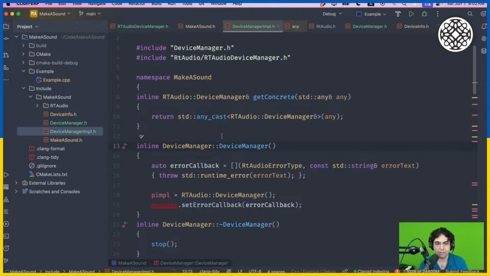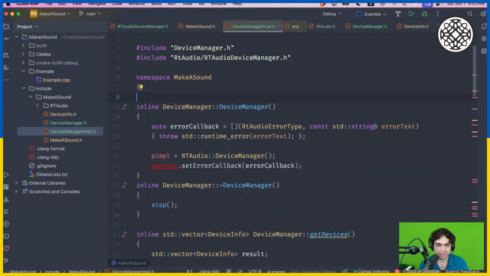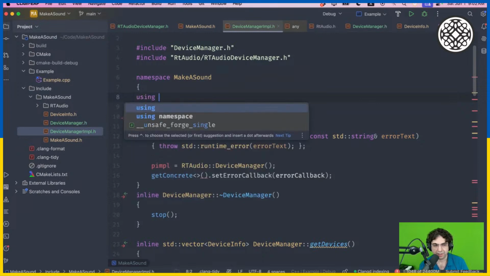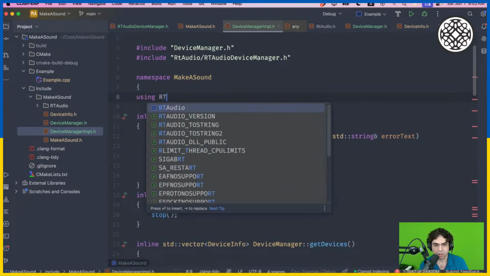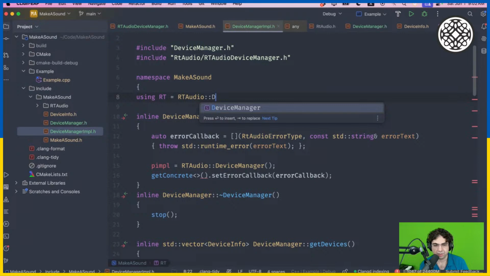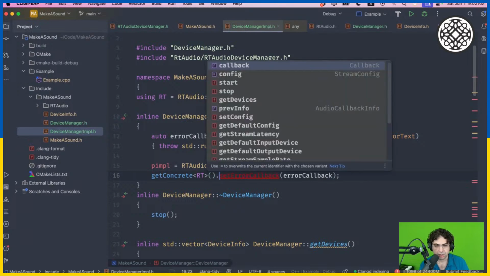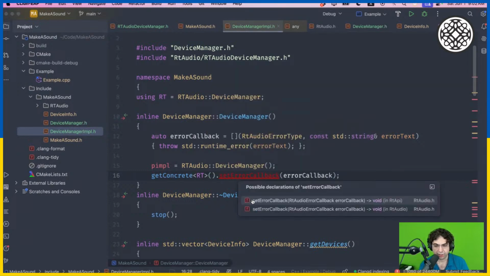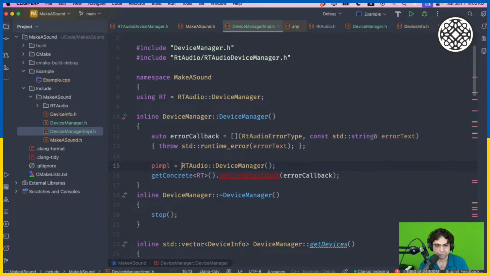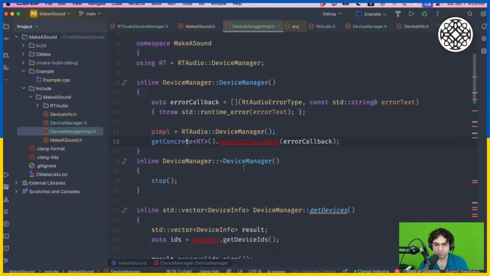Now in the implementation, I can just do something like get concrete. Let's make some simplification of this, something like using RT equals RtAudioDeviceManager. So if I just want to reach for the RT, I can just do get concrete RT, and then call a function. In this case, I think the function here is not public, but it will be pretty soon.